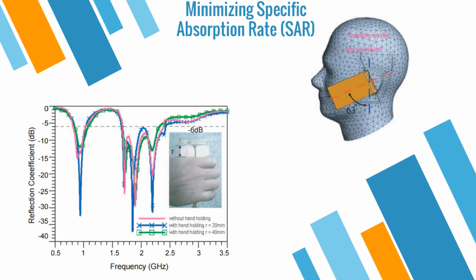As a result, the antenna positioning is critical. The antennas for mobile phones are typically on the bottom of the phone to keep the radiating part of the phone as far as possible from the brain region. Other methods for dropping the SAR include impedance matching, which was brought up earlier in the presentation.